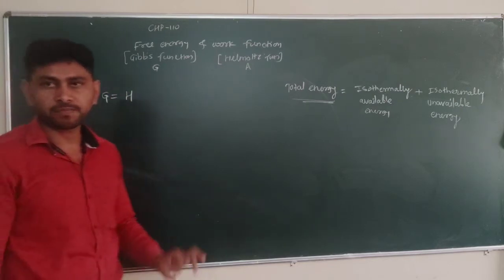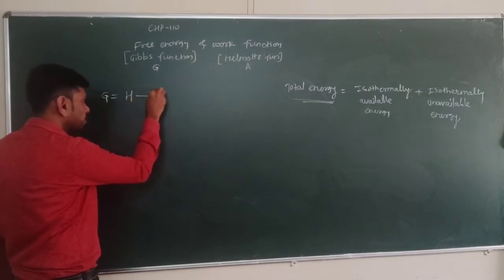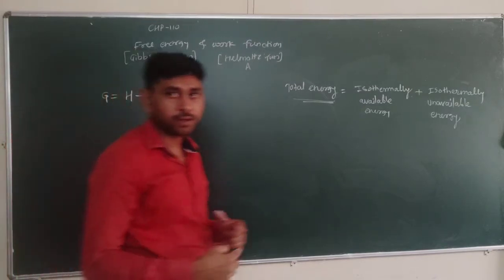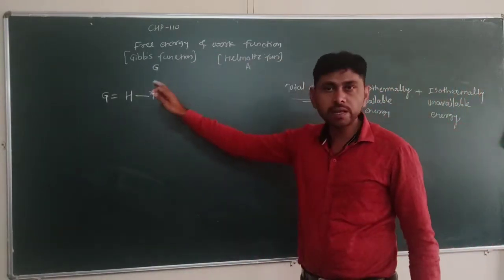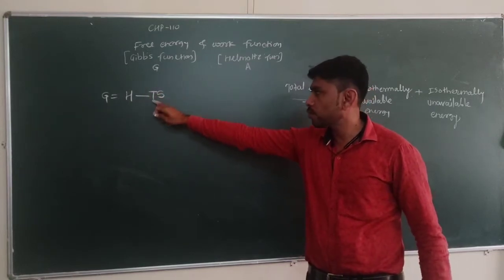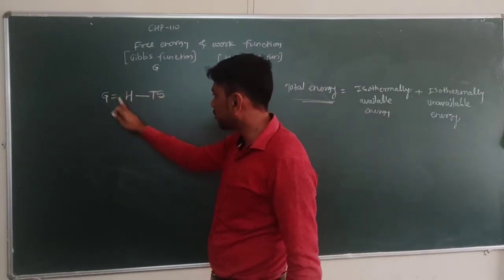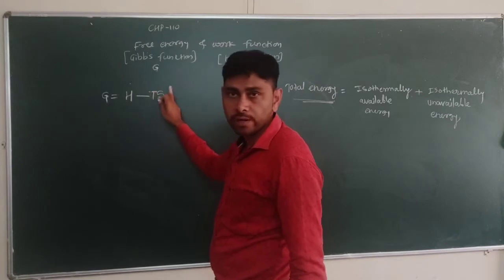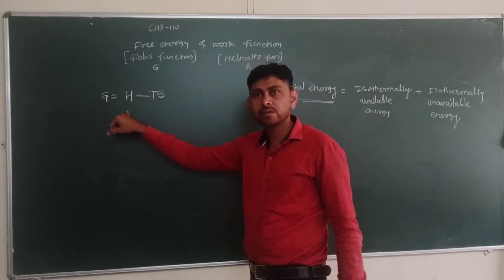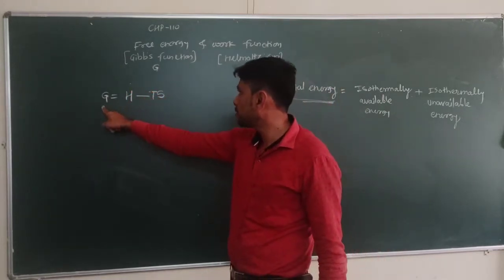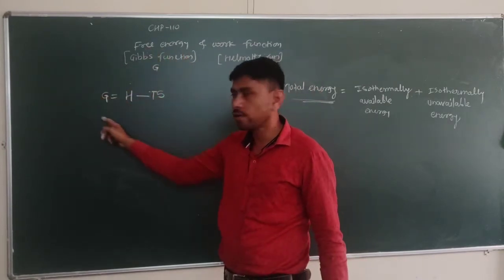G is defined by, this is a form of energy, enthalpy, as we know, is a form of energy. Now at constant temperature some work is done. We know that work done in an irreversible process is always accompanied by an increase in entropy. So work done is here in the form of entropy change. Okay, so G is equal to H minus TS. So this is the available form of energy and this is work done. So work is done from this available form of energy, and if enthalpy is the form of energy, then that function G is called the Gibbs function, or it is a form of free energy.